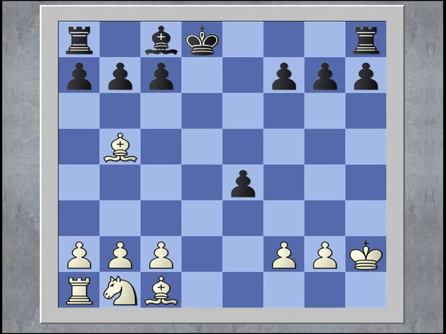And, all right, materially black is doing fine. I mean, rook and two pawns for two minor pieces. But basically, white's minor pieces should outweigh the black material.